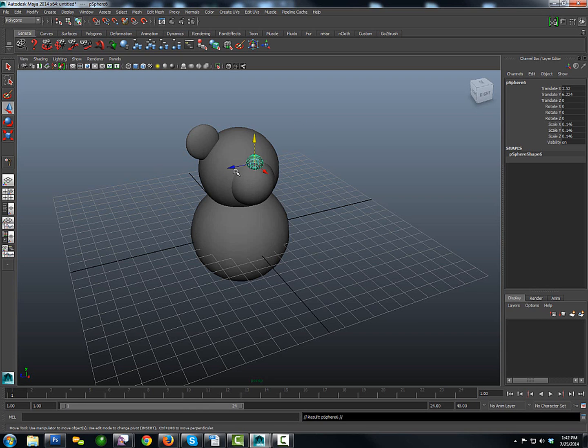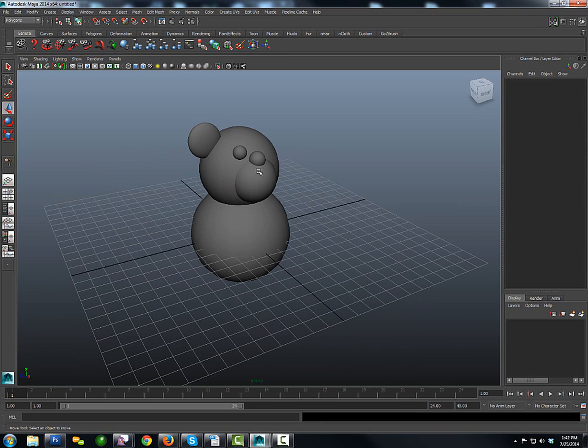Now I'm going to duplicate by hitting Control D. Move it over. Move it back, and give him an eye. And let's say I'm happy with that. I'm going to grab the muzzle sphere again, or any sphere really that you want. I just keep grabbing the muzzle one because it's there and it's round. And I'm going to give my bear an arm, obviously. Now, I want the arm to be a little longer and thinner.